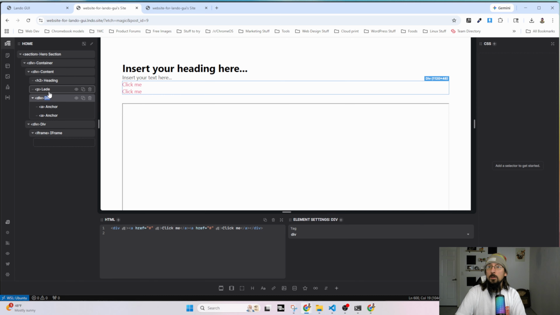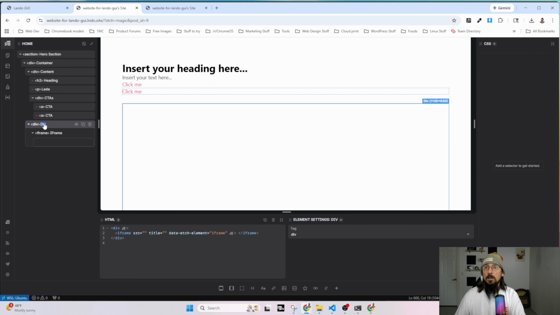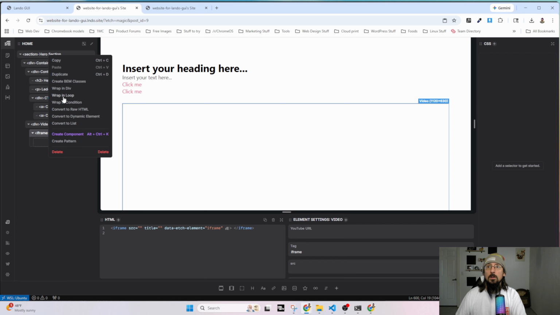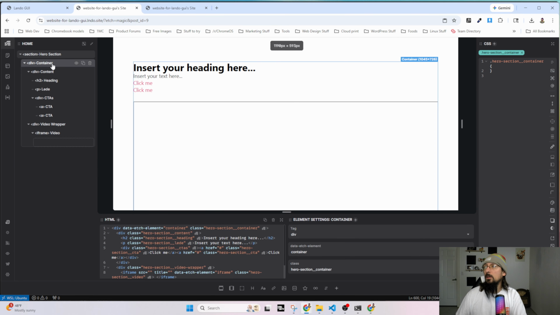Is this our... no, this is CTAs, CTA, video wrapper, video. Create BEM classes. All right. Hero section container. Now save, because I don't want to be an idiot again.